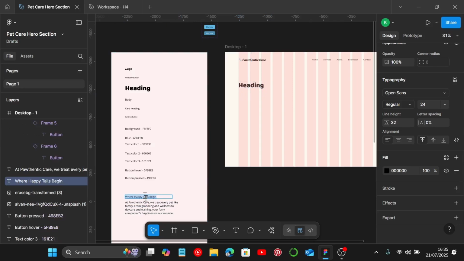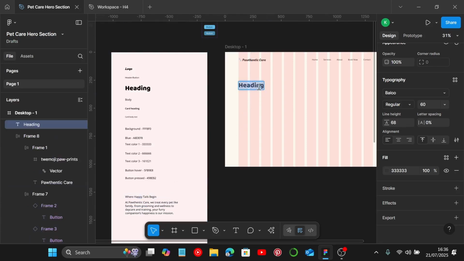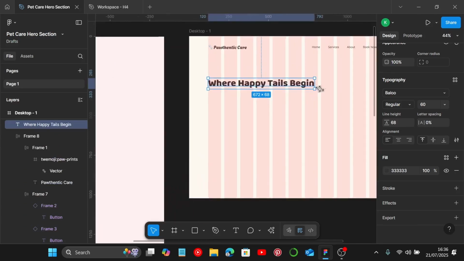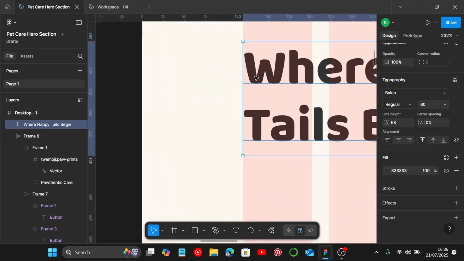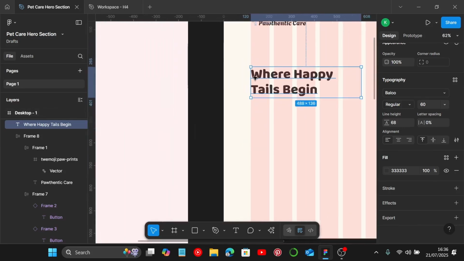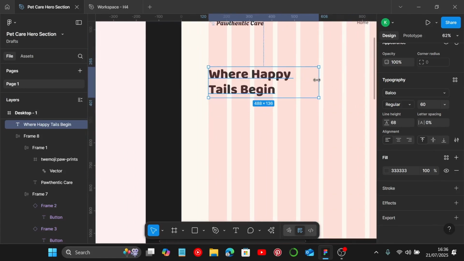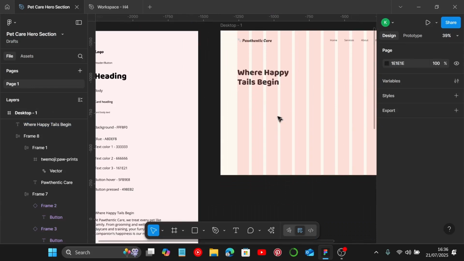Let me just copy this, and I'm going to use Ctrl Shift V so that I can maintain the same attributes as I paste. And I'm going to reduce this like this. Let me make sure that it's on this edge, so it's just occupying 5 lines. You can just make it shorter, or you could just leave it like that.